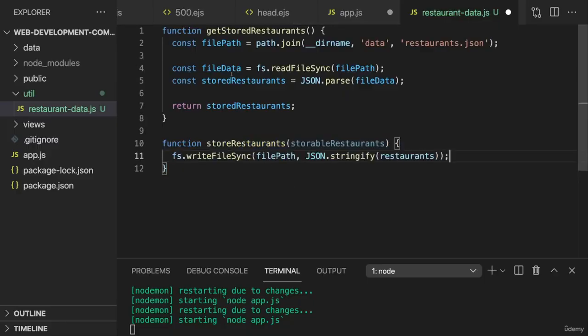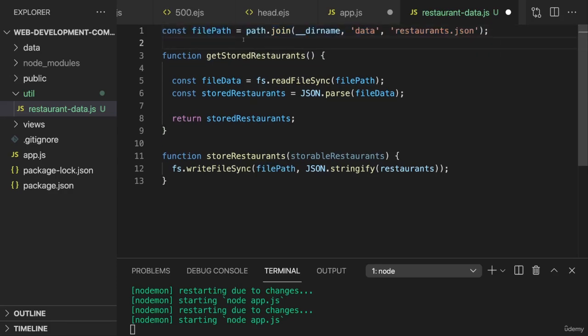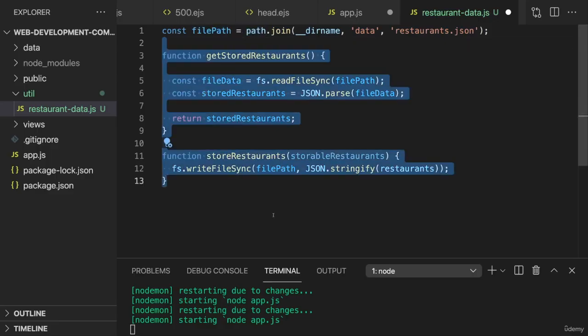With that, we still don't have access to the file path because that's still in a different function. But what we could do now is move that out of getStoredRestaurants and turn this into a constant which is available in this file as a whole. And if you do that, this will actually be accessible by all the functions in this file.